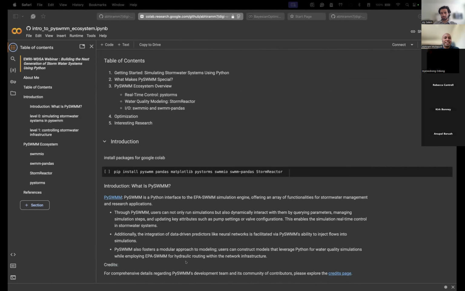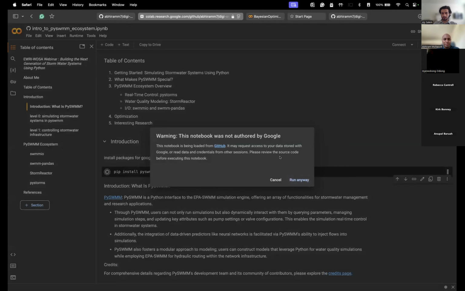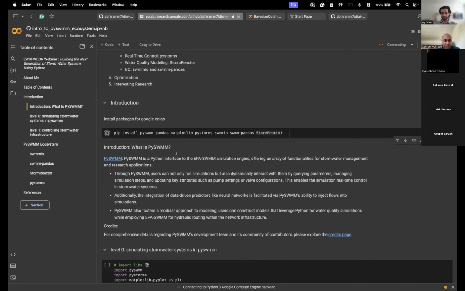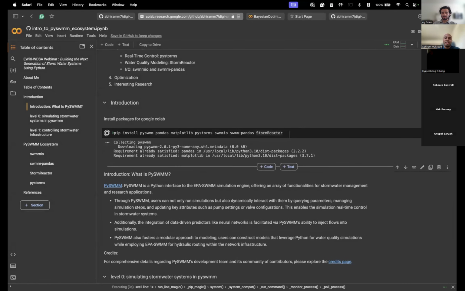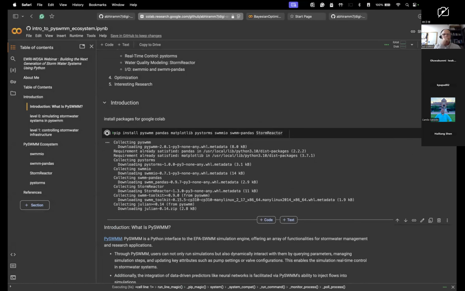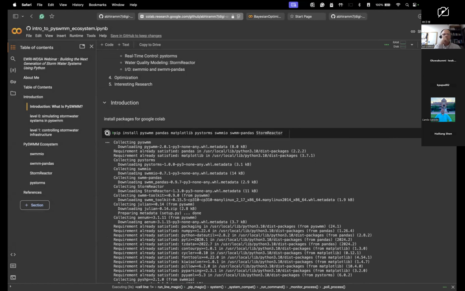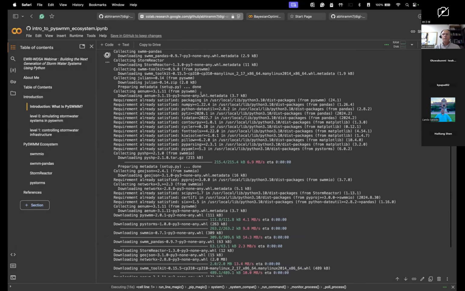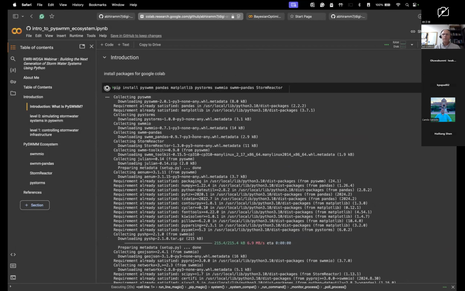That's enough about me. Okay, so let's get into the stuff. If you haven't used Jupyter Notebooks before, all you have to do is press this button or do Shift Enter, and it'll install these for you. Just trust me, I'm not trying to ship any viruses. Those are all related to the authors of these packages. Note that it's completely on Google Cloud, so it's not installing anything on your browser. You can feel free to mess around. It's not going to change any of your Python environments. It might take a quick second to install all the dependencies. So we'll first talk about PySWMM.